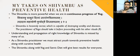So I request you all to bring Shivambu on a platform where it will act as preventive health along with curative health. Spread it to the younger generation so that they will propagate it. Proper logical explanation is important whenever we talk about the Shivambu.